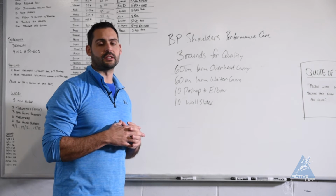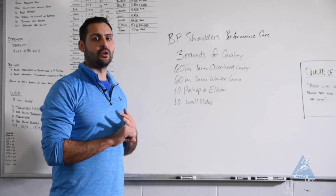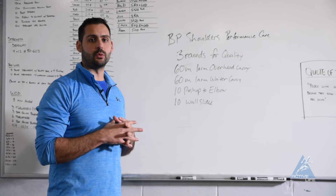So when do you want to work this stuff in? You want to work this in on active recovery days. You can also work them in as your warm-up before a workout. So those are the two areas that we like to work it in.